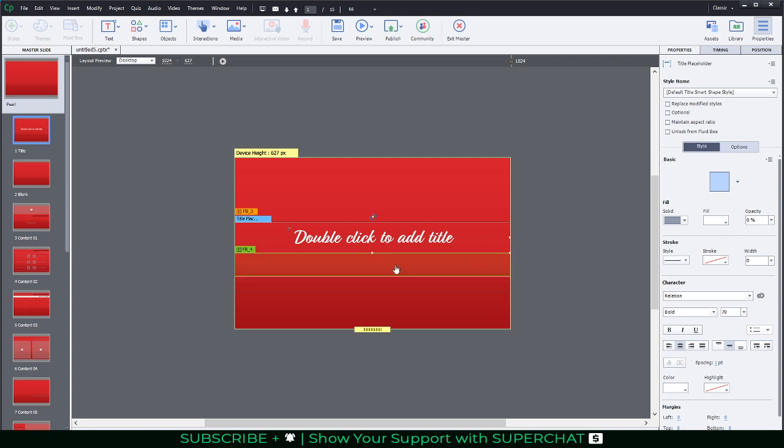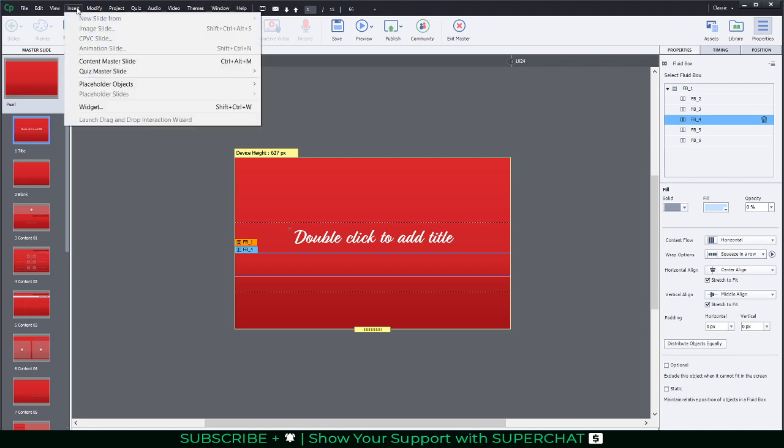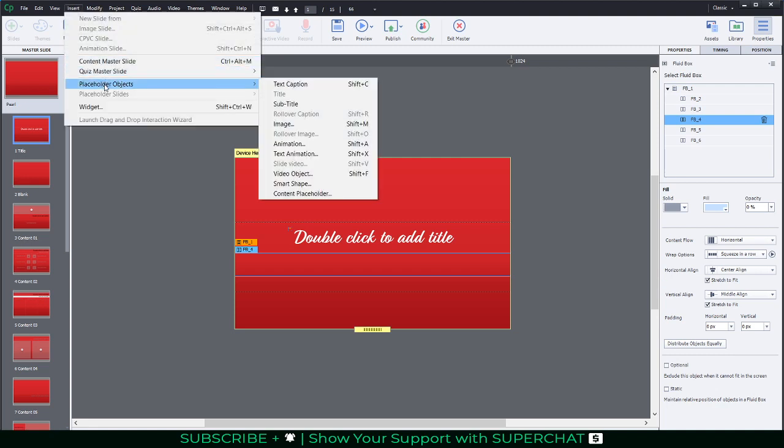Pretty happy with this, but I'd like to also have a subtitle too. So in this case here, I'm going to go into my insert drop-down menu and take a look at placeholder objects. There's text caption, which will be useful for other slides in the future, but specifically I'm looking for subtitle.